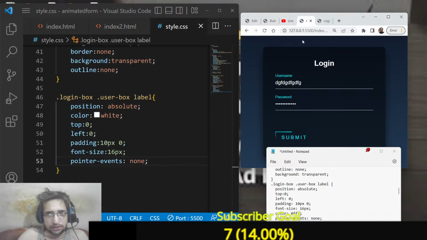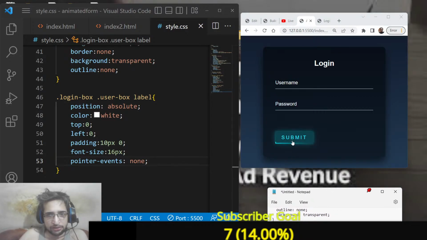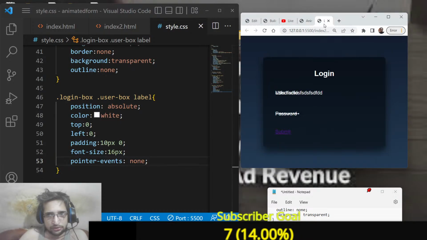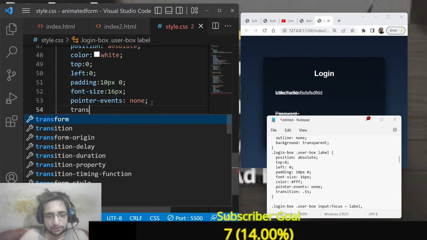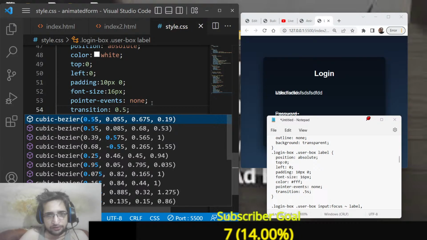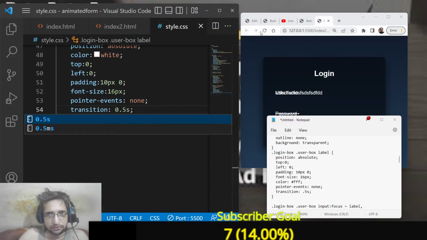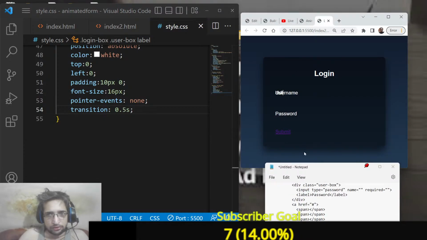You can see that we need to replicate like this guys, which is the floating. The placeholders need to be floating here. You can see that when I click on this, it will go up like this, floating placeholders. And inside this, the button, we need to have this hover animation. So after this, we need to have a transition effect of 0.5 second. You can see that.